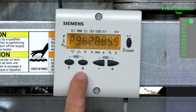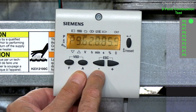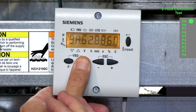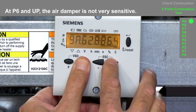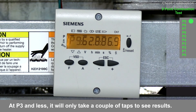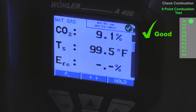If you need to make an adjustment, press and hold the air damper button — we never adjust the fuel damper. To increase CO2, take away the air; to decrease CO2, add air. In my example, I'll hold the air damper down and hit the plus button. At the higher end of modulation — P6 to P9 — when increasing or decreasing air, you'll have to hit it multiple times; here I hit it about 10 times, then release and check the analyzer. It's less sensitive than it is in the lower modulation range, so down at P3, P2, P1 it's more sensitive and you'll need fewer presses. Here I've decreased from 9.2% CO2 down to 9.1%.